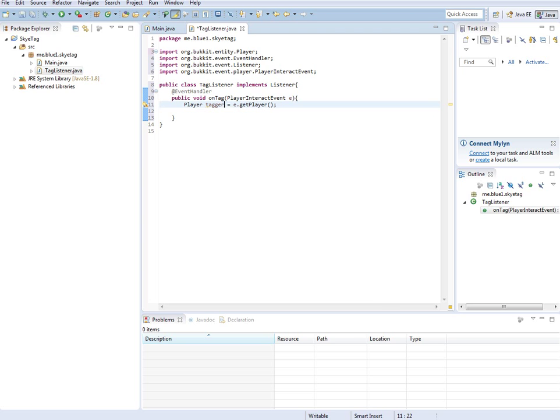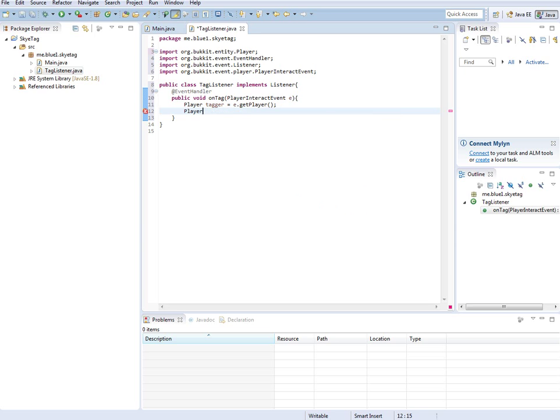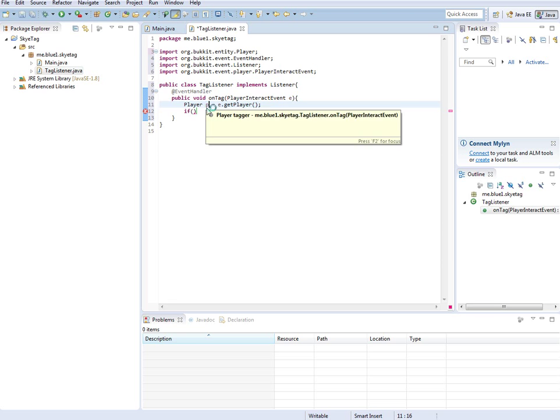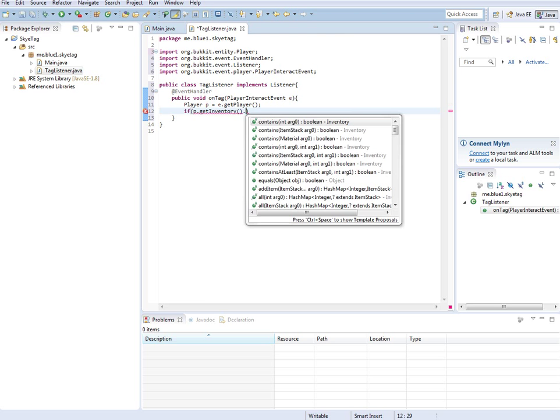No, tagger. I don't know. Already screwing up. I don't care.